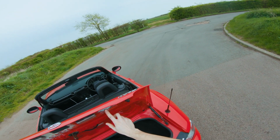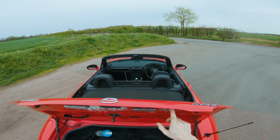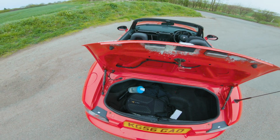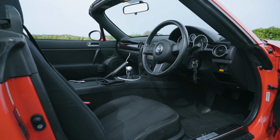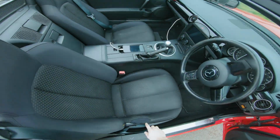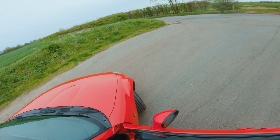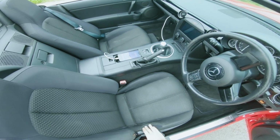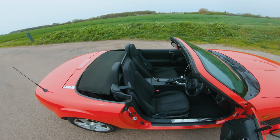I have noticed since I've owned the car, this is, I think, aluminium, which has started to oxidize a little bit. So if that bothers you, that may need a respray. But other than that, all good. Seats are surprisingly comfortable and actually hold you quite well for what they are. The only trouble, and you'll see this on a lot of Mazdas, is that where you're getting in and out, and as you get out, you sort of twist and turn, it does over time wear down the side bolsters of the seat, which is a bit annoying. But I think it's quite a common issue on these cars.